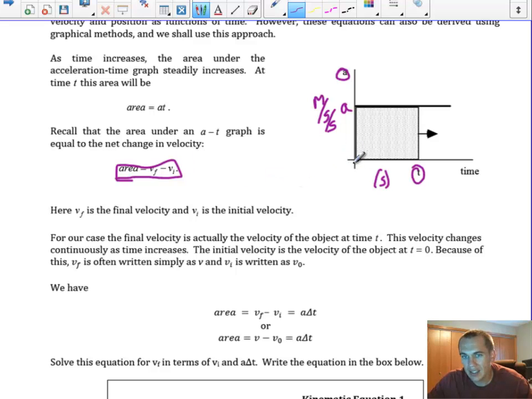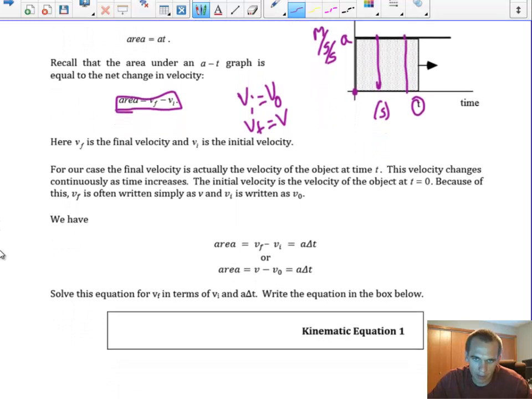Now, because this graph starts at t equals 0, a lot of times our initial velocity vi is written as v naught, right? So initial velocity vi could also be v naught. That 0 is saying time 0. Final velocity could actually be any velocity in here, right? Any velocity after 0. So if I want to know how fast I'm going at this time, then this would be v here. If I want to know how fast I'm going at this time, then v would be here. Okay, and the longer time goes on, the bigger the change in the velocity, because the longer we've been accelerating.